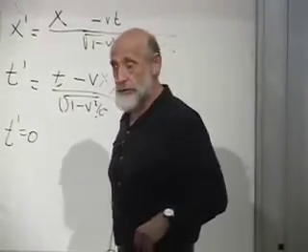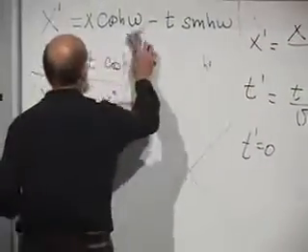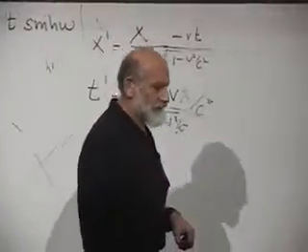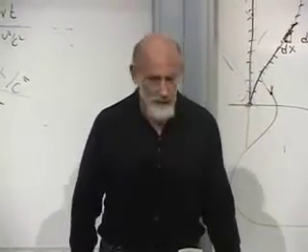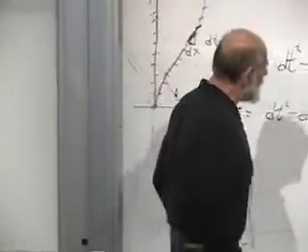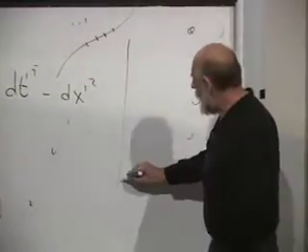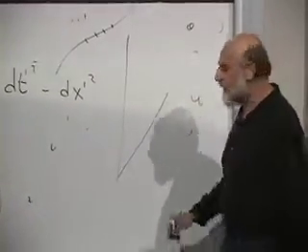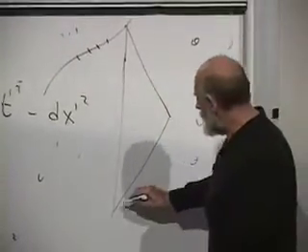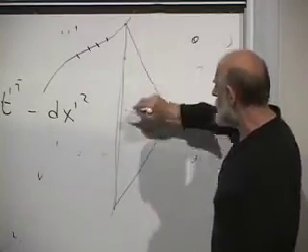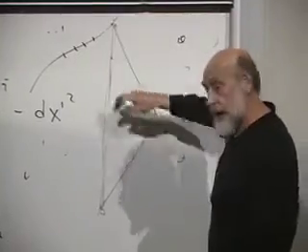Let's do one last thing. Let's just do the twin paradox in this language. I think I've had it. I'm going to finish. You can do the twin paradox in this language. All you have to do is to compute the proper time along 2 trajectories. One that goes out with a uniform velocity, turns around and comes back with the same uniform velocity, versus a trajectory which just goes from one point to another point along a straight line.